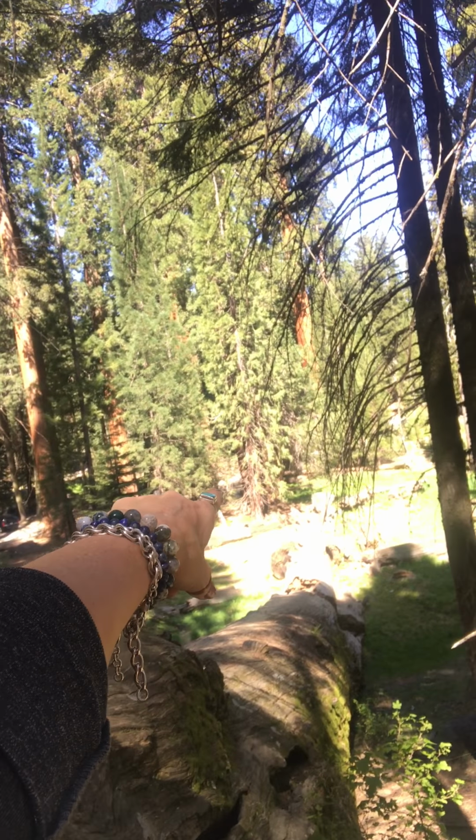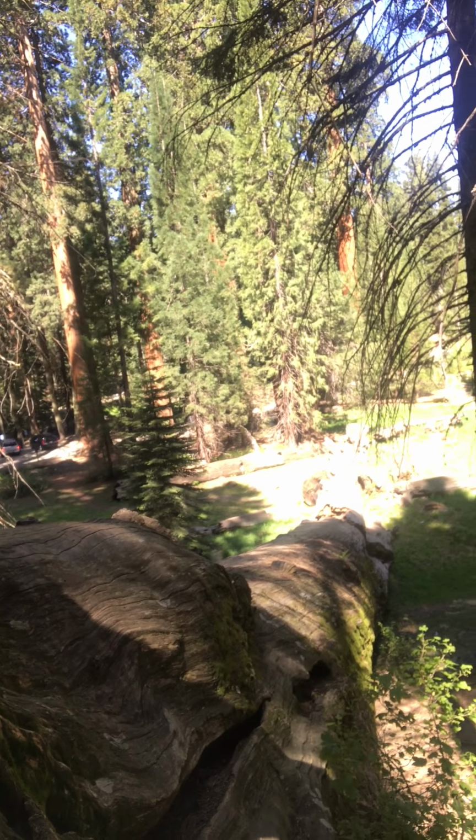Look at the size of it. All the way down when this sucker fell. Damn, can you imagine the sound? If a tree falls in the forest, will you hear it? Heck yeah, you would. You'd hear the splintering, but damn. Okay, so I'm going to pick a spot in here, and I'm going to do a reading for you guys, because this is going to run out. I got to do a different one. Or should I just do it on this one? I'll do it on this one. Okay. Where do you sit?